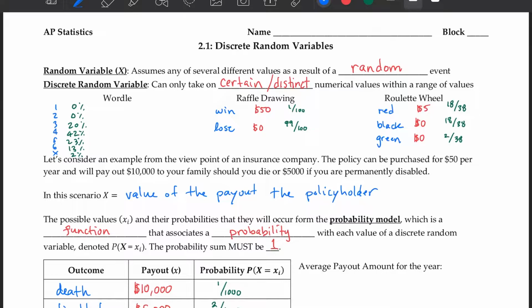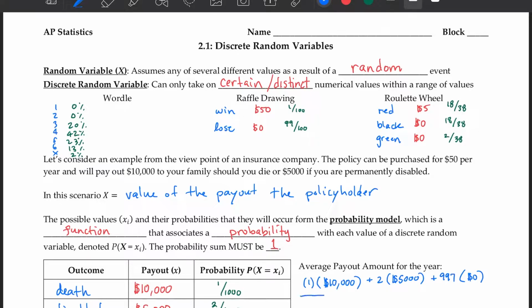So the way we would do this is we're going to first figure out, in total, how much do we pay out. That's pretty simple to come up with. We have one person we need to pay $10,000 to, well, the family of that person, I suppose, because we have one death. We also have a couple of people who are disabled, so we're going to need to pay them each $5,000, which gets us another $10,000. And then we have 997 people who we pay nothing to because they're still alive. So that is the total amount paid out over the course of the year.